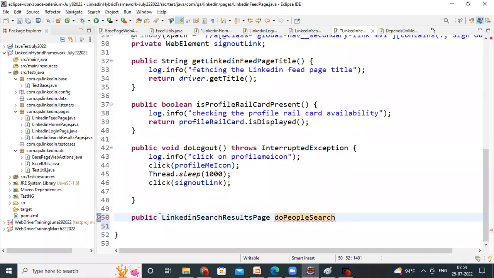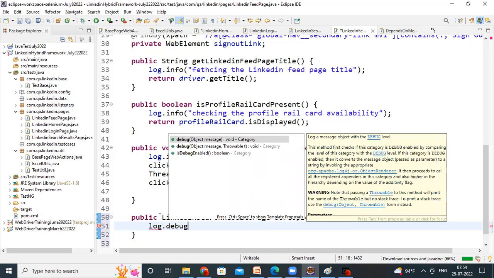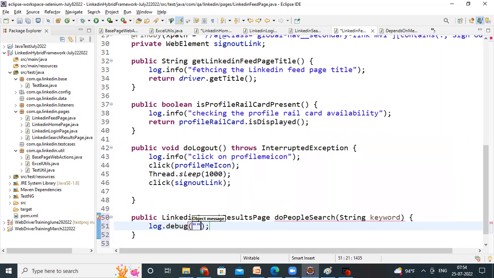This method will return to you the LinkedIn search results page, with a string keyword. That is the keyword you want to search, and I'm going to perform the search action with that keyword. Log dot debug or info, both will be the same. Just information you are logging.